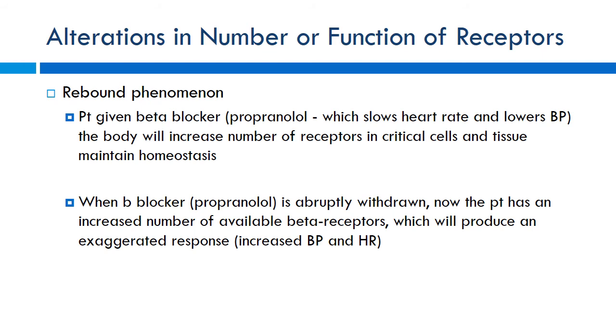So it's saying, well, we're not having enough epinephrine activation. Let's go ahead and upregulate. Let's send more receptors up to the surface so they can be activated by epinephrine, right? What happens is you rapidly withdraw that type of drug. Now all of a sudden you're left with a ton of beta receptors around. And now that epinephrine that your body was still releasing in kind of normal amounts is going to hit all of those receptors. And then you get an overshoot on the opposite effect.